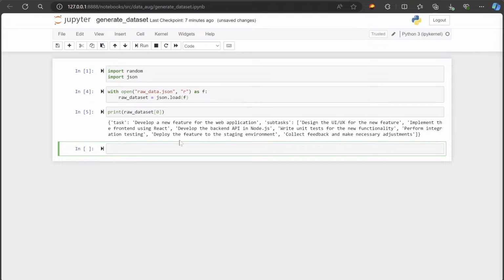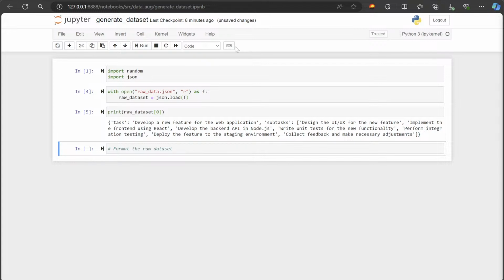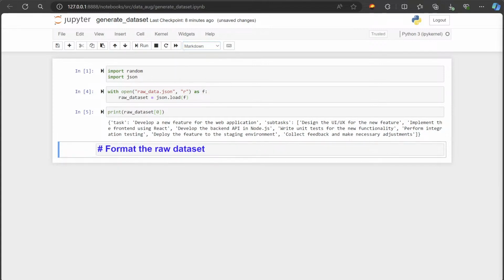Now that we have the raw data set, we need to format the raw data set. Let's convert this to a markdown cell.